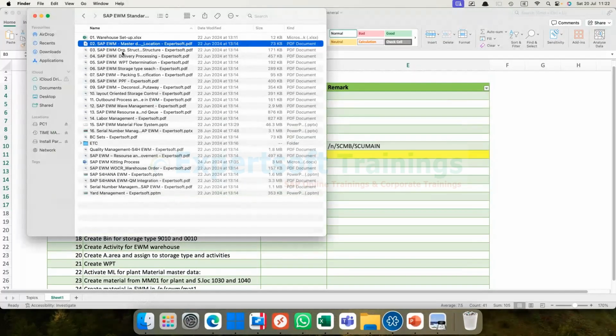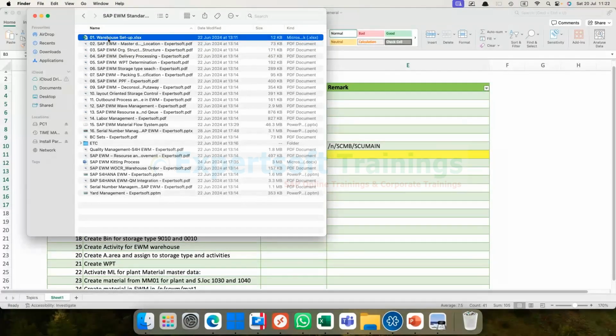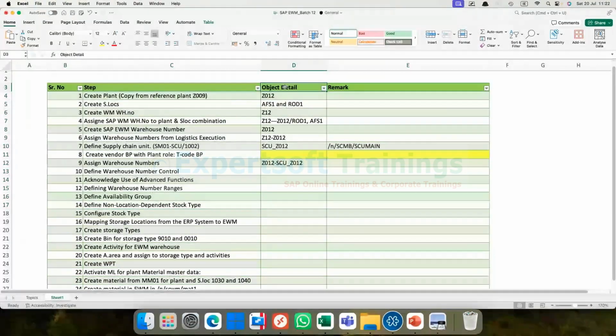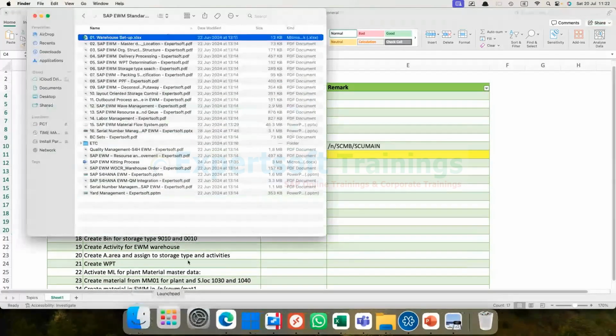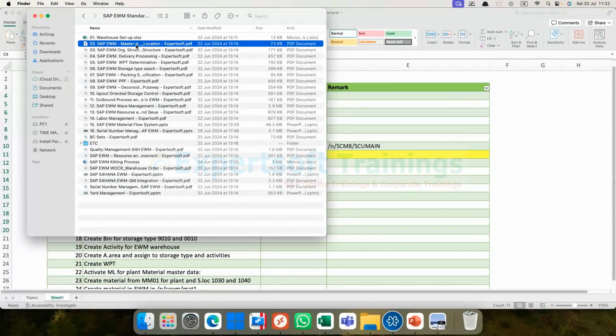We have a lot of notes. Right now we are in the second note. This is the setup. I'll share this Excel sheet. Maybe these values will not be there, but whatever you require will already be mentioned in the steps, so don't worry. And for your SCM supply chain unit, I will also share this document, so whatever we discuss, you can revise it.